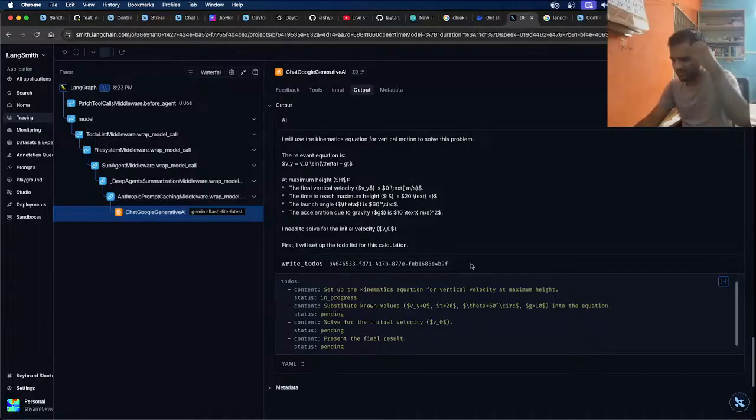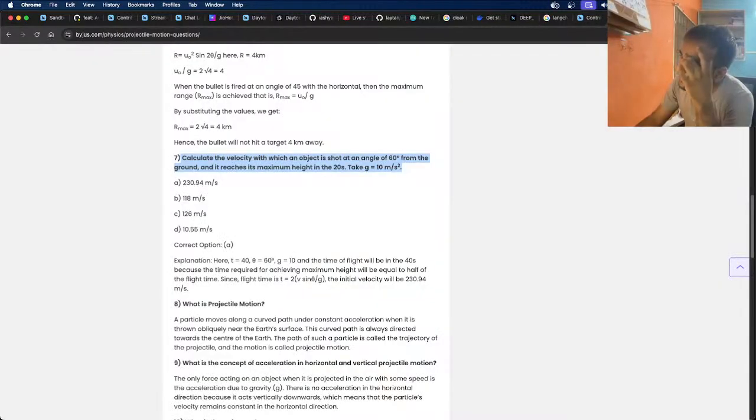No, that's wrong, right? Where did this Byju's thing go? So the flight time is 2v sin theta divided by g. So it's half of the flight time, right?